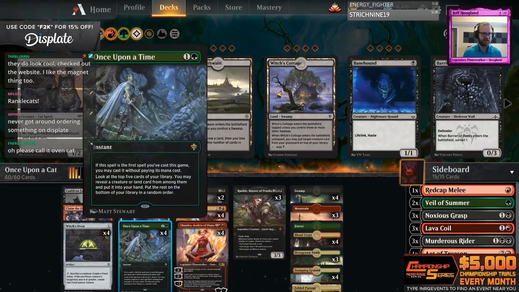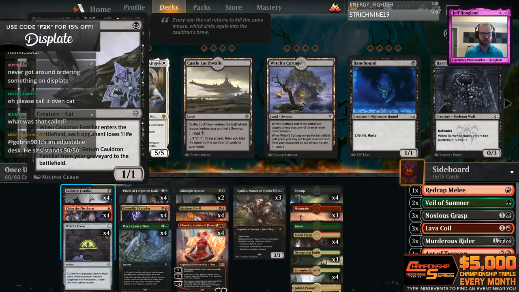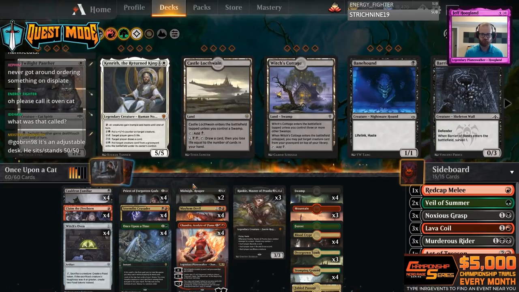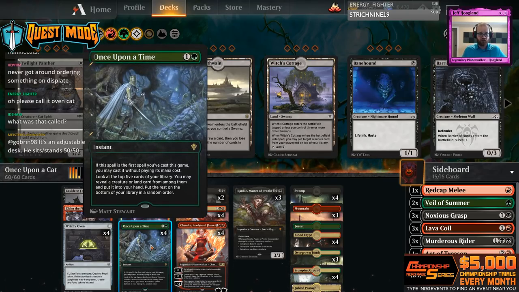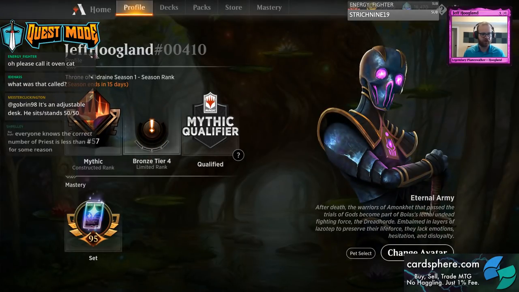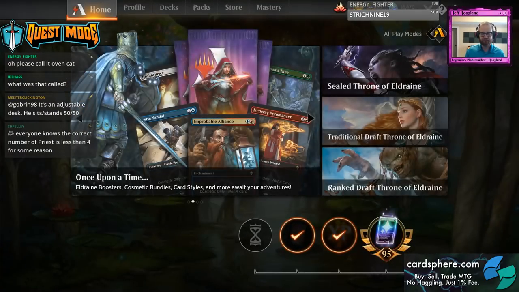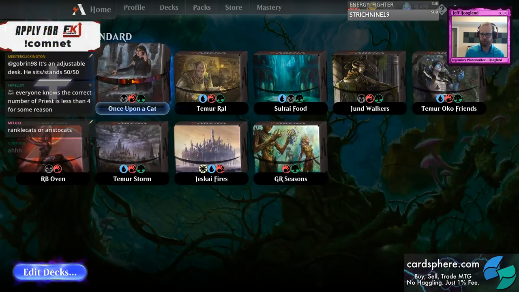And the basic idea is that Cat, Priest, and Mayhem Devil are very important cards, and we want to see them more often. So this card lets us find those cards more often. So I think our rank's still sitting pretty. Yep, 57. Probably don't have to play the ladder for the rest of the month here, ideally.